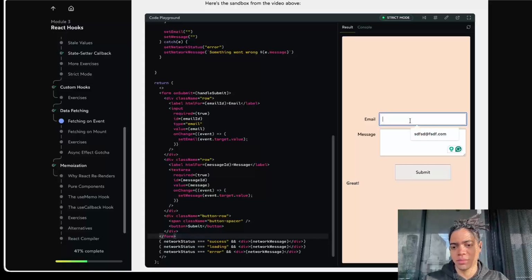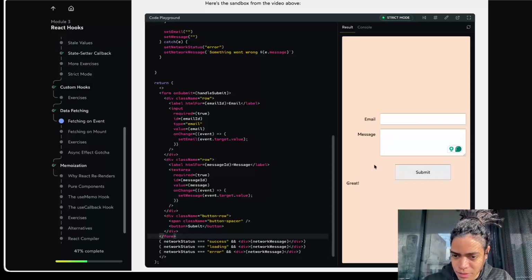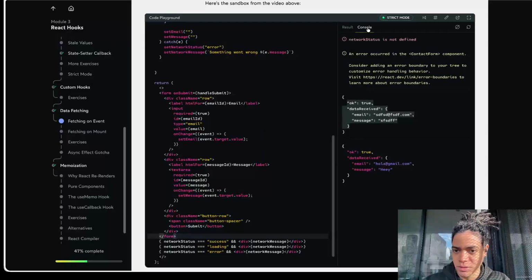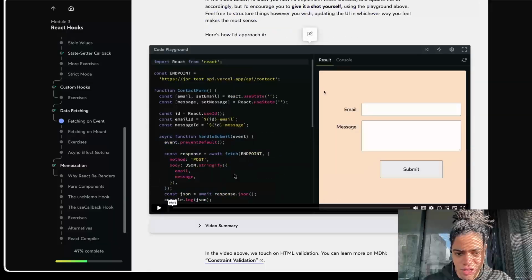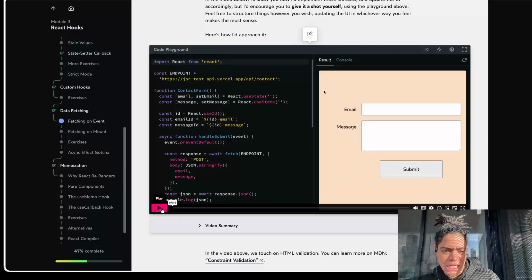But I can do something like say hola at gmail.com and say hey, right? You submit that, and then you see the message response. They say great, right? So you receive that piece of information from the server, and now you understand what's happening there. So let me take a look at this particular video where Josh described how he did it.